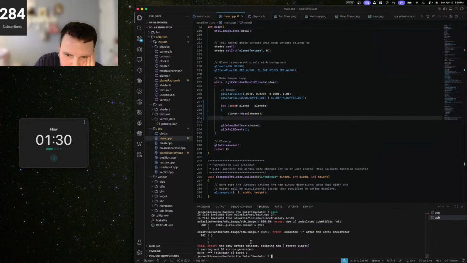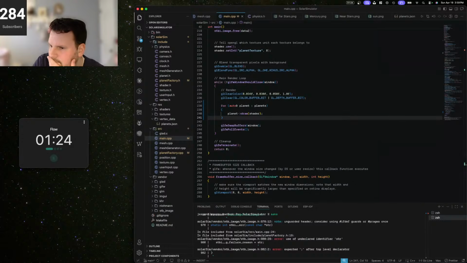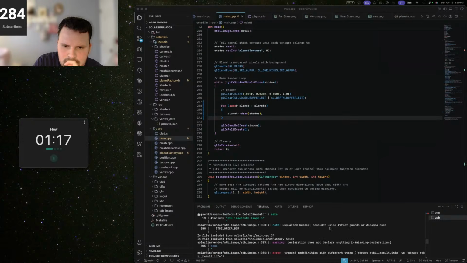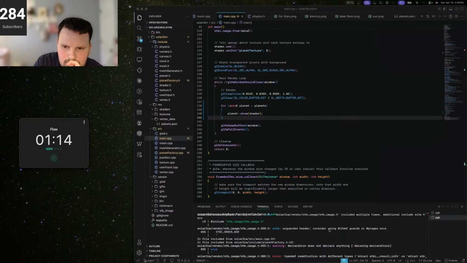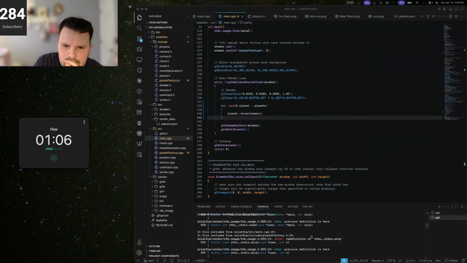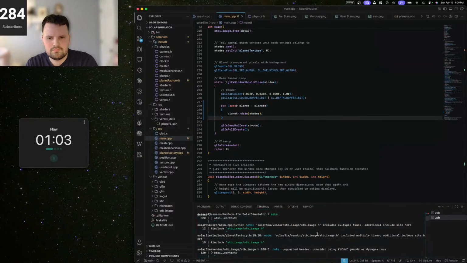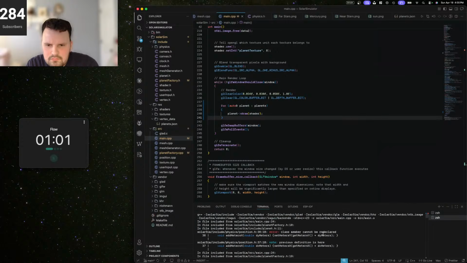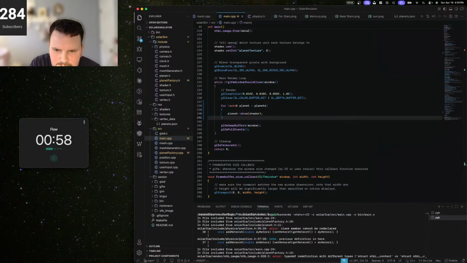Has to be image after closure. So it looks like we have a few issues to go through and fix, which is fine.